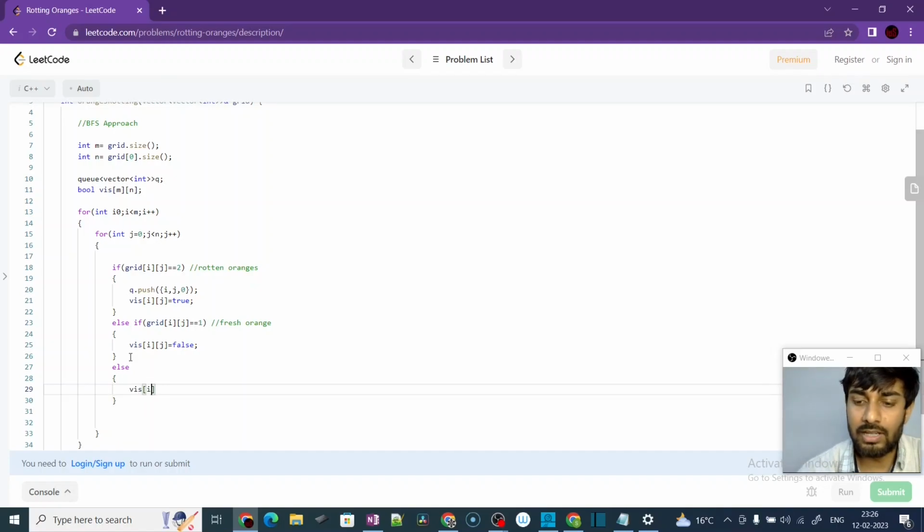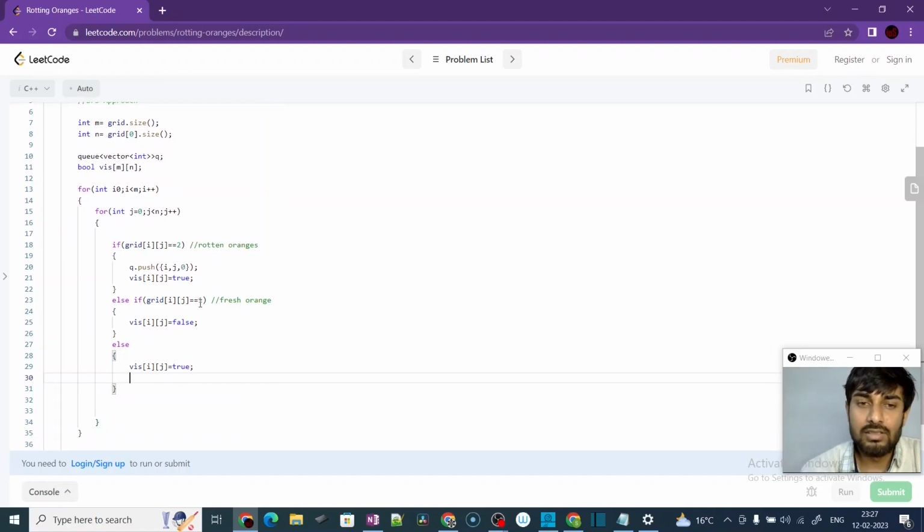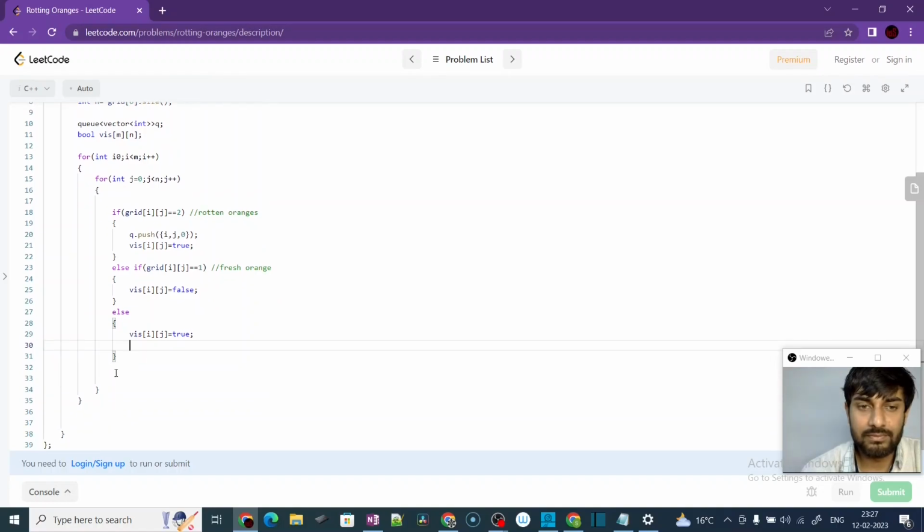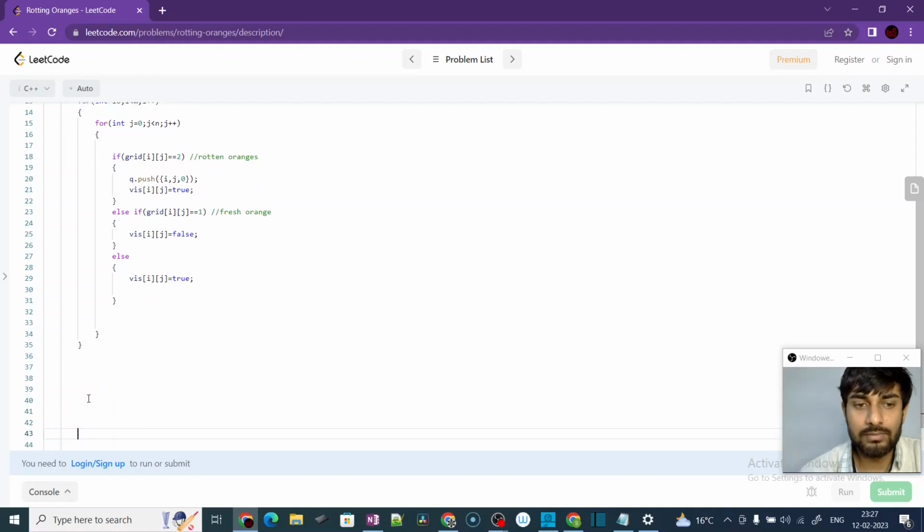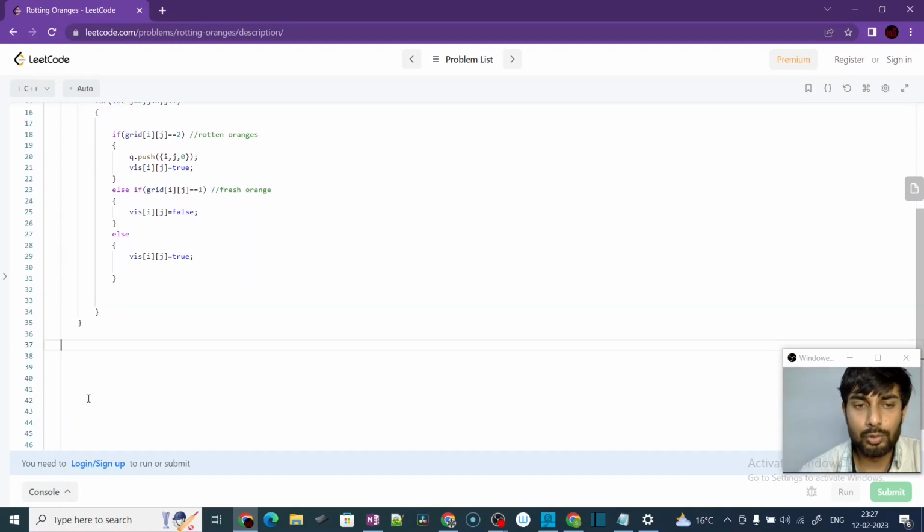Visited of i j equals true, because we are not going to cover it. Already it has nothing, neither rotten oranges nor fresh oranges. We will just mark it as visited. So we have initialized our queue and Boolean matrix. So let's start with the BFS.